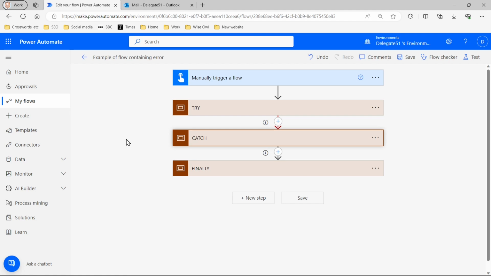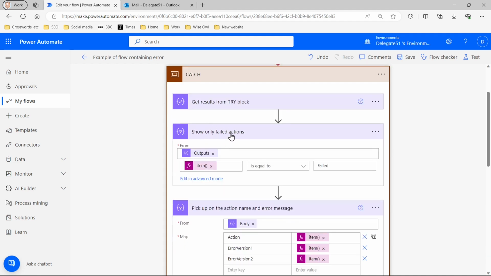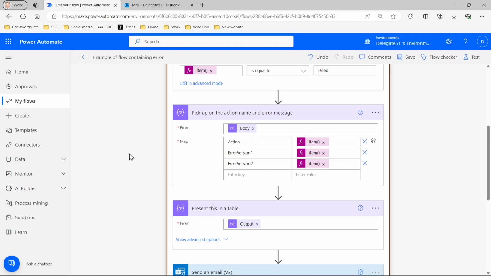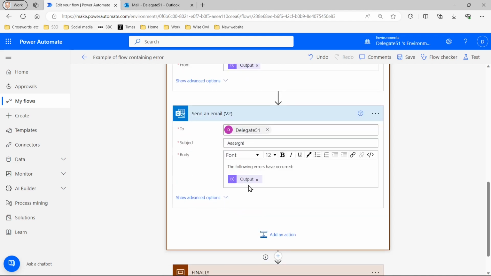I think this is such a complicated thing to do, and probably one of the harder things you can do in Power Automate. We'll have a quick preview of what the results look like. It will teach you loads about JSON expressions though. So what I want to do is change my flow so it does this. It gets the results from the try block, we've done that, and then it filters it using a filter array action to show only the failed actions, the ones where the status is failed. What it will then do is pick out the bits of information I want, which are the name of the action and the error message. I'll do that twice in two different ways because I want to illustrate the point. And then we'll present that in an HTML table and embed that within an email.